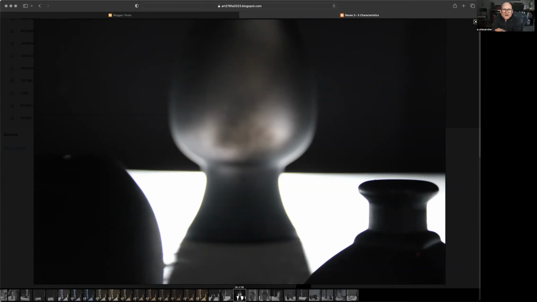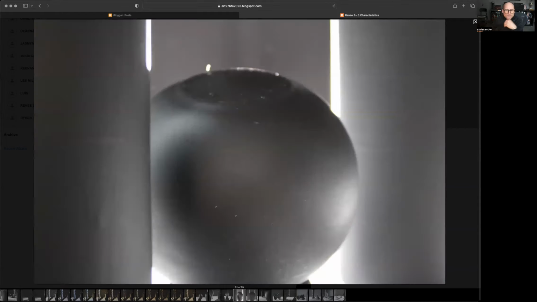This is really about how the light is behaving off of these objects. And that's where we want to get to. The bottles are going to take care of themselves. The camera can record what the bottles look like. We don't have to try to make the bottles look like bottles. That won't be something the camera has any trouble doing. What we want to do is focus on how the light is being transformed by that.